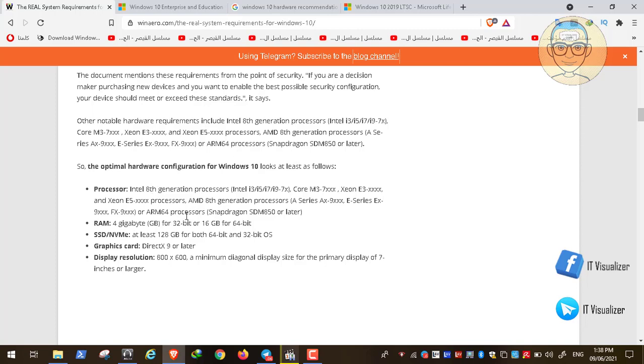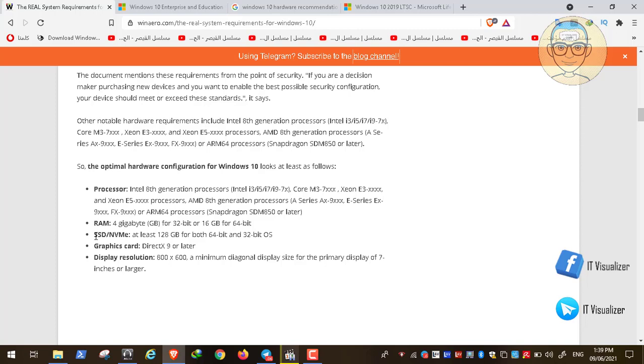Okay, so here we can see it is asking about the RAM. You have 4 GB for 32-bit Windows 10 operating system. So this is the recommended or the optimal. As for the 64-bit, you need to have 16 GB. So this is also good. And by the way, I have tested these settings, so it's working good, because I was working with less than this hardware and it was having problems.